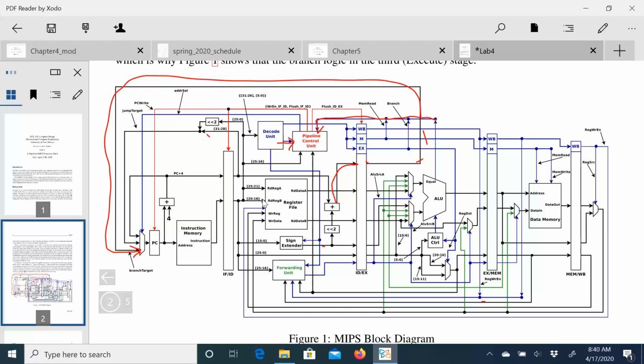The way we stall the pipeline is we hold the instruction in fetch and in decode, let the instructions in execute, memory, and write back move forward, and then invalidate the control signals for the instruction going into decode. We'll talk about how to actually do that when we get to the more in-depth discussion of the pipeline control unit. But that's what it does for us.